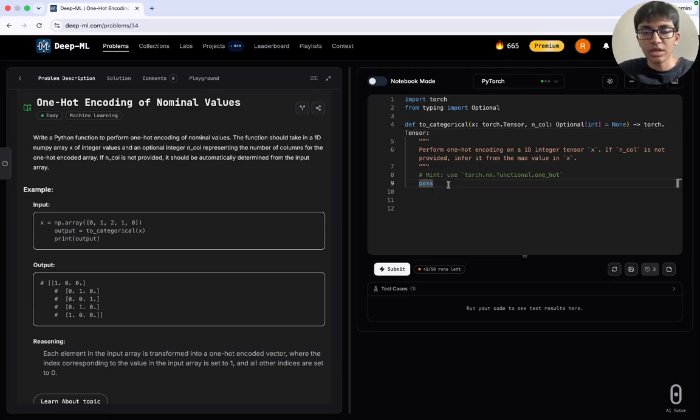Okay, so it provides us a hint to use torch.nn.functional.one_hot. However, I'm going to do that, but that's also very boring because it's just a function call and there's no analysis of what happens behind it. So I'll code up the solution using that, and then we can get back to actually solving the problem using basic PyTorch and logic. So torch.nn.functional.one_hot takes in two values, x, a tensor, and ncol, or num classes.